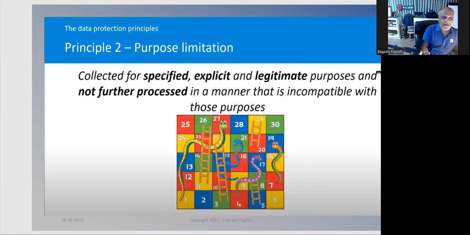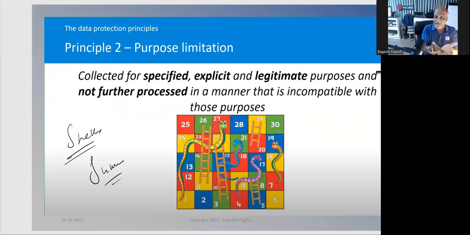So here's a favorite one. My favorite is the snake and ladder story. Many people played it, right? When we were small kids during summer, I used to make a small board with seeds and small paper, drawing those. So here, information is taken by Navi sir's company for conducting a conference, and Manju madam will do only that much. That information is given to Bhimesh, who is running a travel company, which is wrong. Navi sir's company has to go back to the customer and ask, can we use your information? Bhimesh is one of our subsidiary companies running a travel company. So you start from scratch, back to square one, and start the process again. If your intention is incompatible with the purpose, go back and start the process again. That's the moral of the story. It's just the snake and ladder thing.